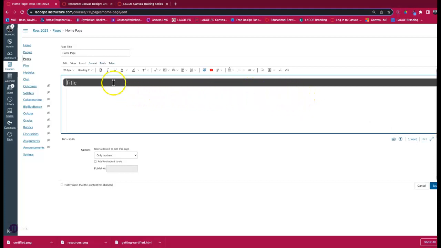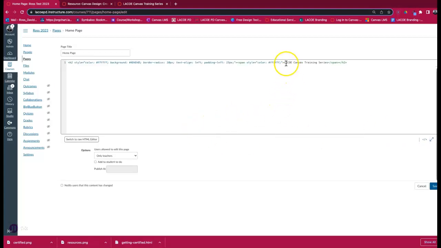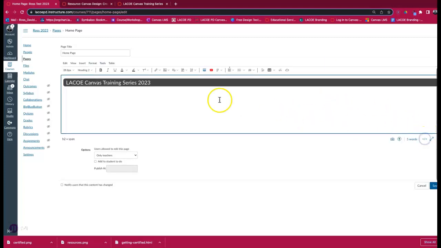And once it's pasted here, you can click on the HTML button right here, and you'll get the view of what it looks like. Now, if I wanted to change the title in here, I can do it here. Or, let me go back, I can do it in the editor right here. So if I added, let's say, 2023, you can see that here.